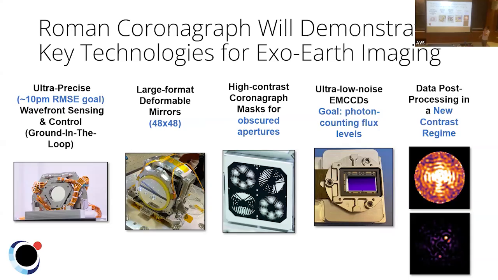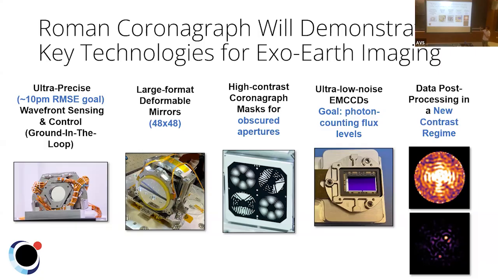Roman will demonstrate several key technologies for exo-Earth imaging. So even though we're not going to be sensitive to exo-Earths, we're going to demonstrate the technology that, if put on an optimized observatory, could give us that sensitivity. In particular, we're going to be doing ultra-precise wavefront sensing. And what we mean by ultra-precise is we want to be able to control the wavefront to 10 picometer precision, which is a tenth of a hydrogen atom. So we're talking extremely fine precision.